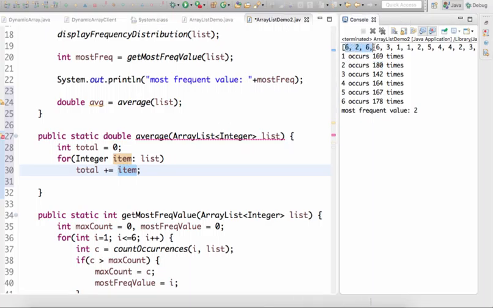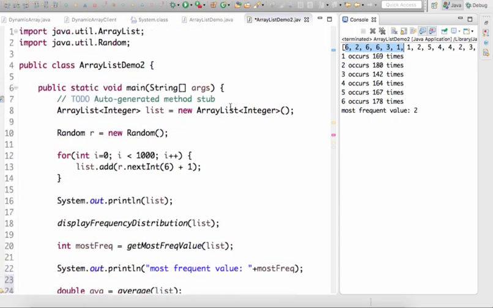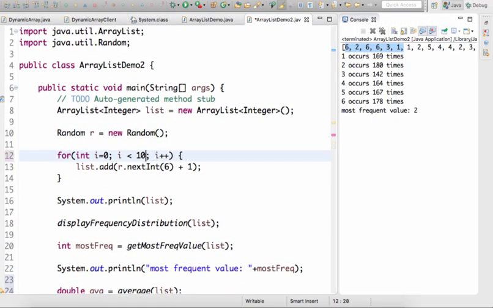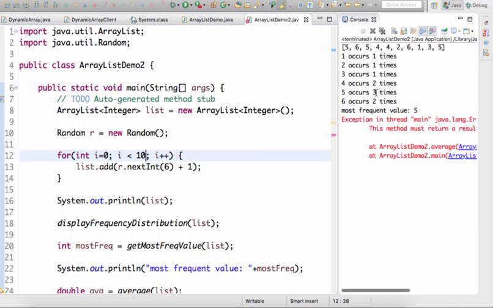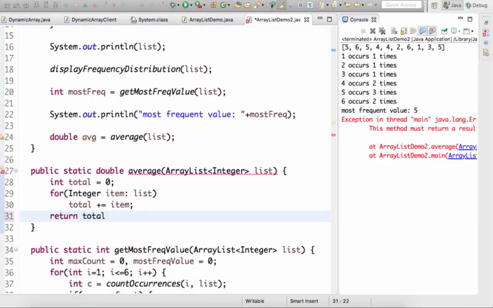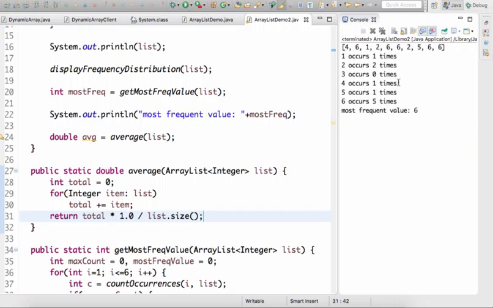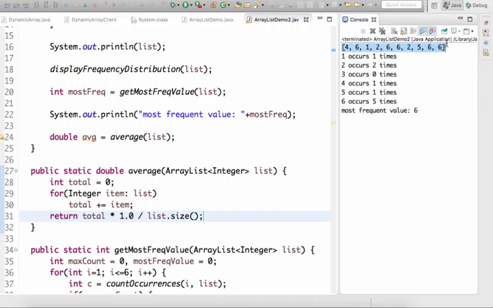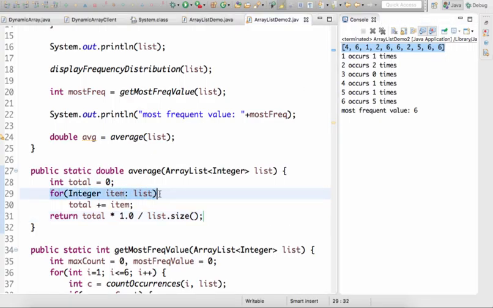So if my array list is hypothetically, let's say, 626631, that's all. So let's make it a bit smaller. Let's say it has 10 items. Of course I have to return total multiplied by 1.0 divided by list.size. So let's run this. Okay, so let's say my list is 4, 6, 1, 2, 6, 6, 2, 5, 6, 6. What this loop is doing is it iterates through my list and calls the current item.